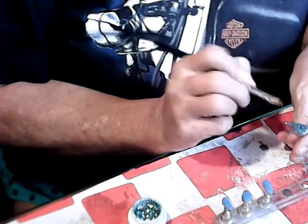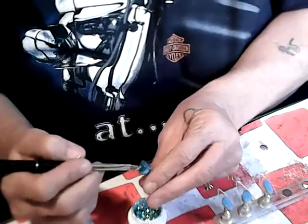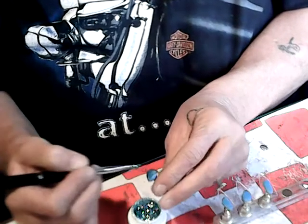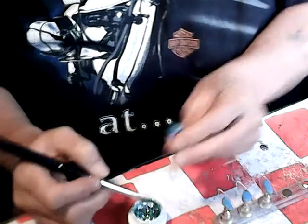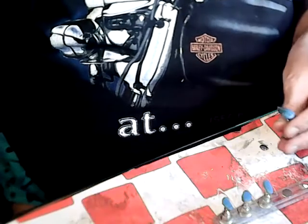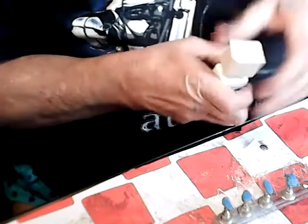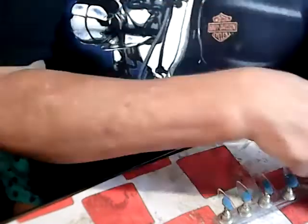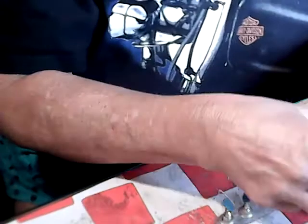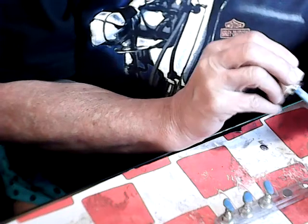You know what, I should have went ahead and did it the blue and then went back over with that. That's what I'm supposed to do. Scratch this. I'm going to go ahead and use this blue on all of them and then go back with that. That way it'll show up better. It should anyway. This is kind of like a baby blue.